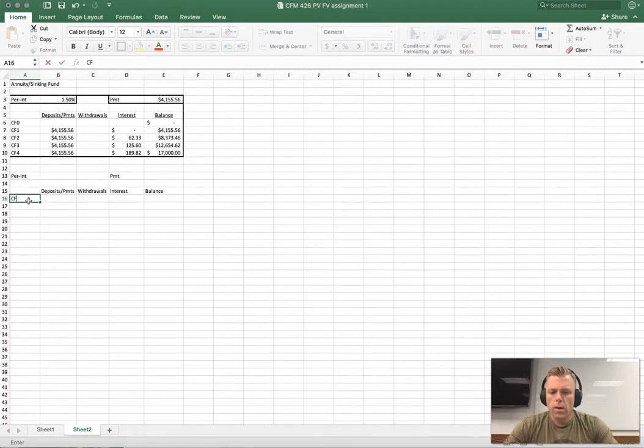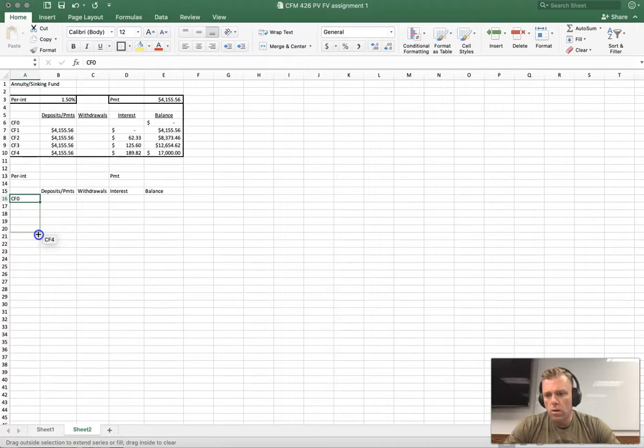So cash flow, CF0. And then what I like to do is Excel's really good at this. Google Docs is not as good at being able to drag and drop, but it'll automatically count up for us. If I'm not mistaken, Google Docs does not do this. It'll just do CF0 all the way through. It doesn't count up for you. And that's probably because Microsoft has some proprietary or patent on that feature.